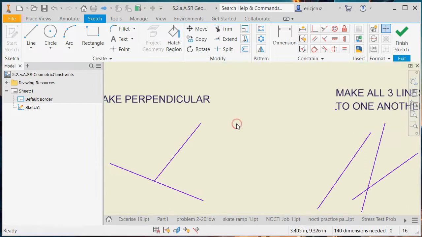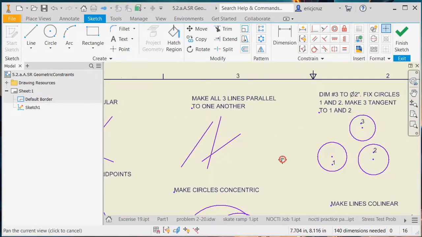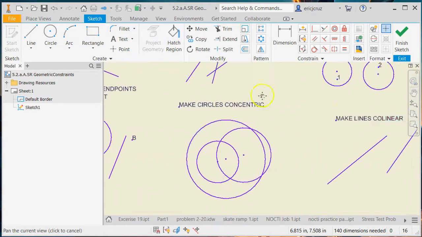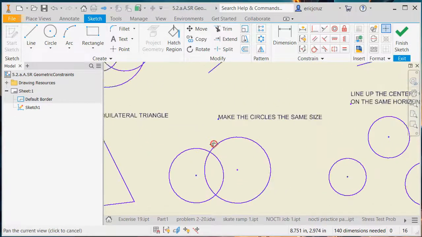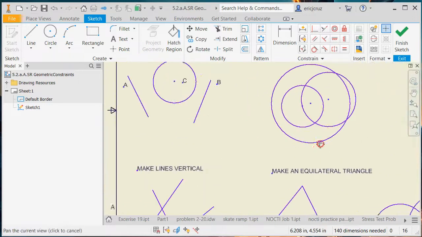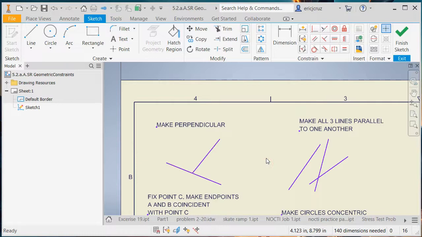So I'm going to zoom in, and we're going to go left to right. And you should already know what a lot of these terms mean, like what is a parallel line, what is concentric, collinear, horizontal, vertical. Well, you should already know these from your math classes that you've taken in middle school and last year, or even maybe this year. It's okay if you don't know these terms, we're going to learn them now anyway.